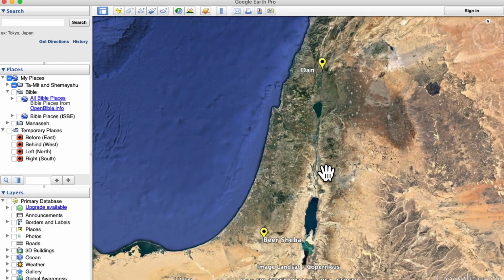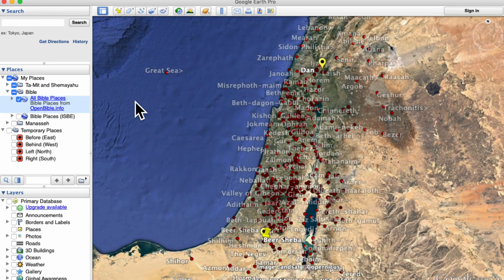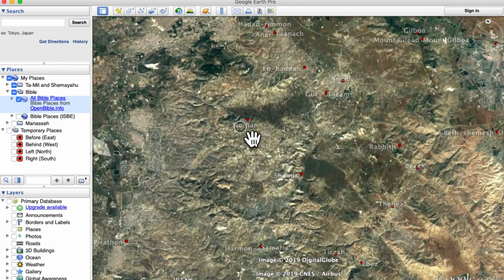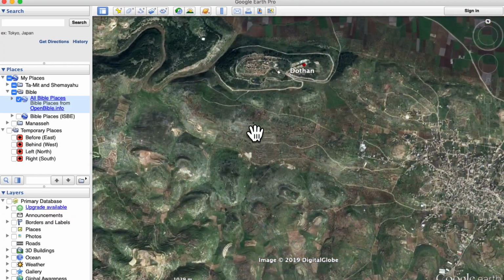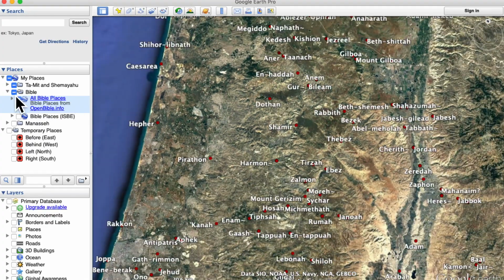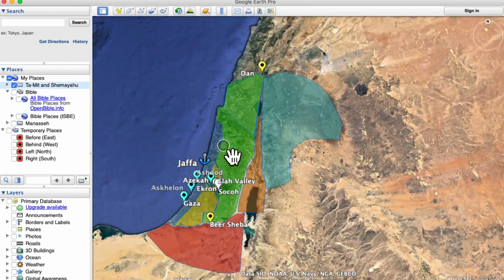Now, as technology gets better and better, people like you and me can make maps very easily with Google Earth. And what we're looking at here is the land of Israel with 2 sites named Dan and Beersheba, because the Bible often says that the Israelites lived in between Dan and Beersheba. Dan in the north, Beersheba in the south. And with the click of a button, I can list hundreds, actually every single biblical place is now on the map. I can zoom in, take a look at the topography around the places. I can zoom out, see the general region.